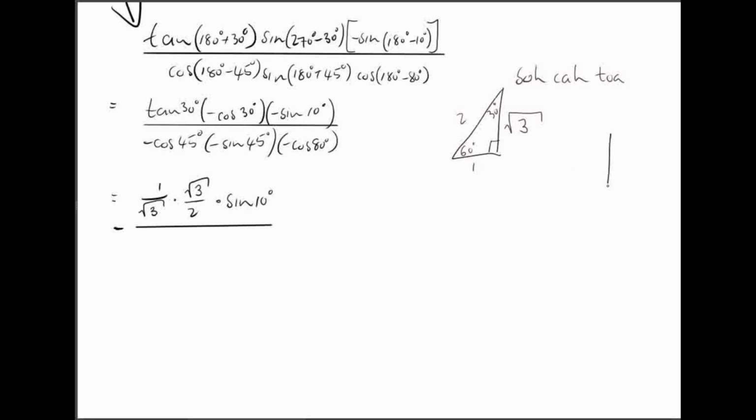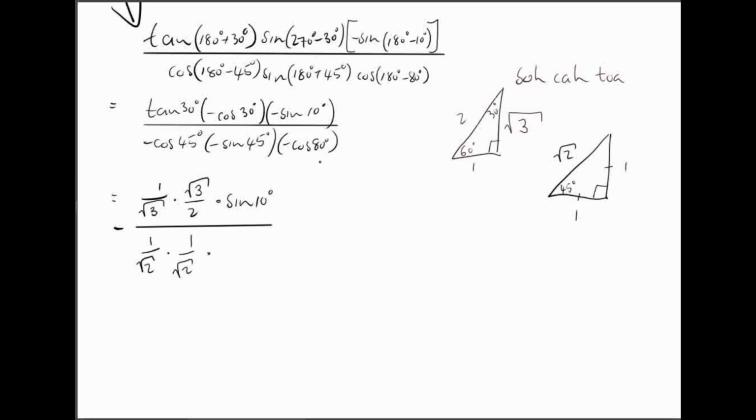Okay, so now we need another triangle, right? That one starts out being an isosceles triangle, where this side and this side are 1. Because this is 90, these have to be the same, and they will then be 45. Pythagoras tells me this is square root 2. Cos, SOHCAHTOA, adjacent over hypotenuse: adjacent is here, hypotenuse is there. So that is going to be 1 over square root 2. Sine of 45, back here, opposite over hypotenuse, that's also 1 over square root 2.